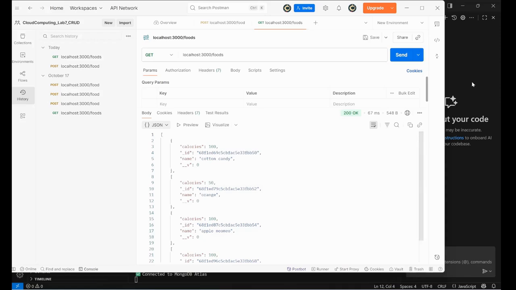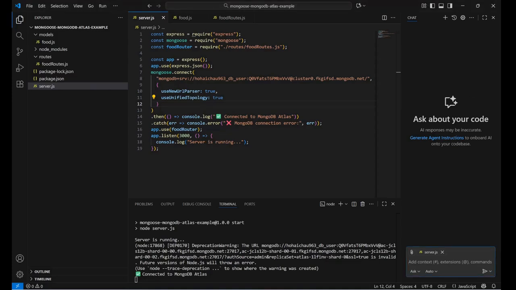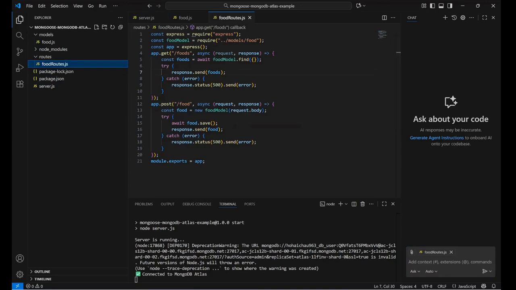Now we go to step 5, building the create route. You will build the functionality to create a new food item and save it to the database. Revisit the foods routes file and add the following lines of code between app.get and module.exports. This code establishes the first endpoint for a POST request.